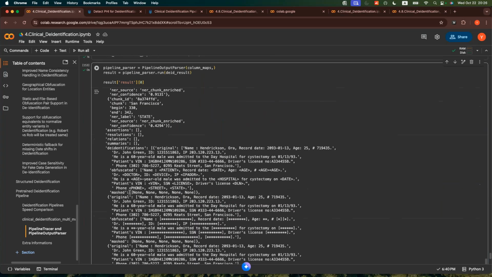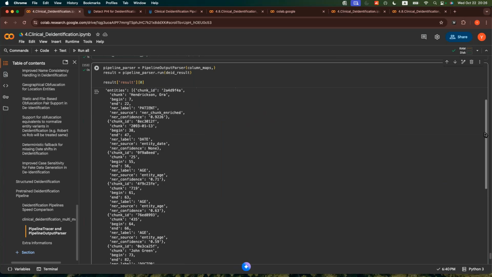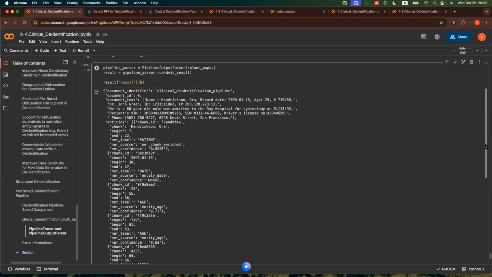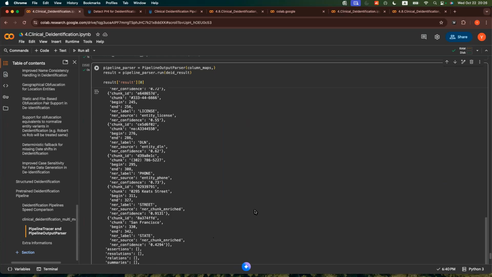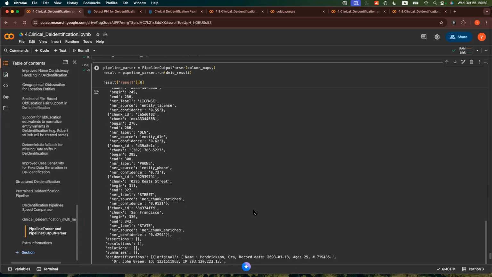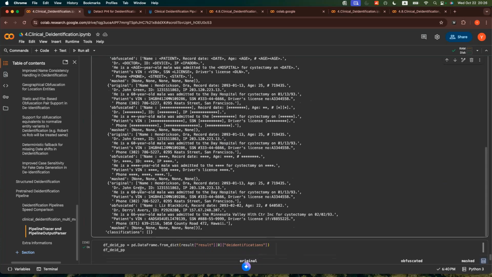And as you can see, these are the dictionary type NERs, which makes integration with other APIs easier and helps standardize the workflow. We can see all the results from there.